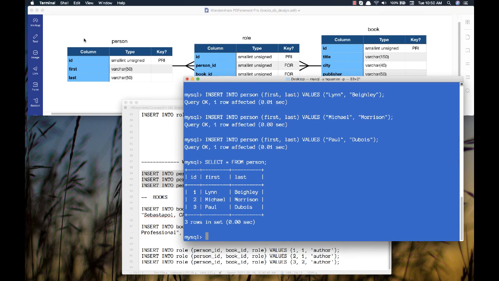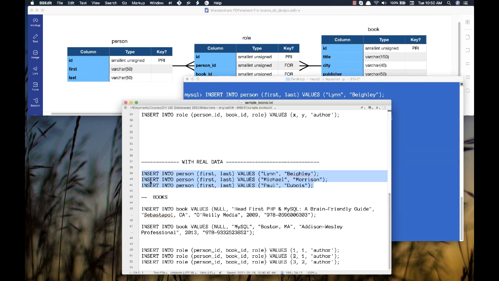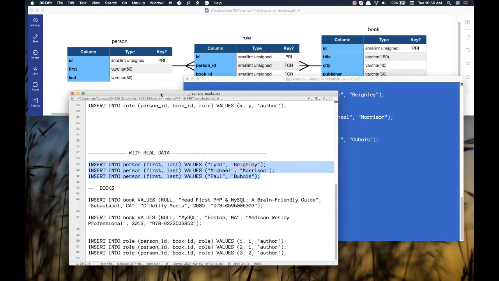So let me go back to my document over here, and I'm just going to go down to books. Here I've entered null for the primary key. I have a title. I have a town. I'm just guessing that's Sebastopol. I can't ever spell Sebastopol. Now, here's the problematic one, right? This one is done by O'Reilly Media, and you'll see there's that problematic apostrophe right there.